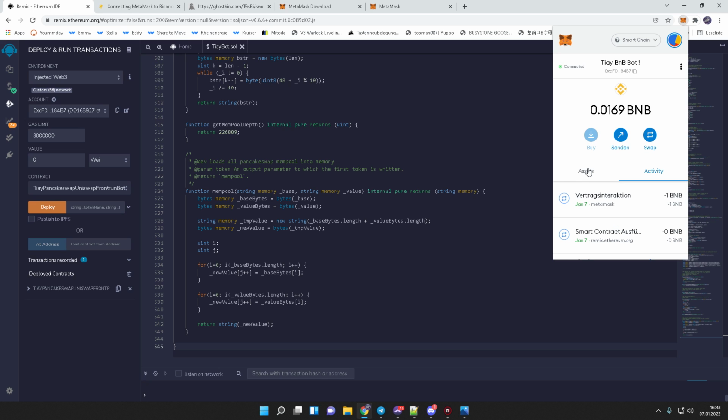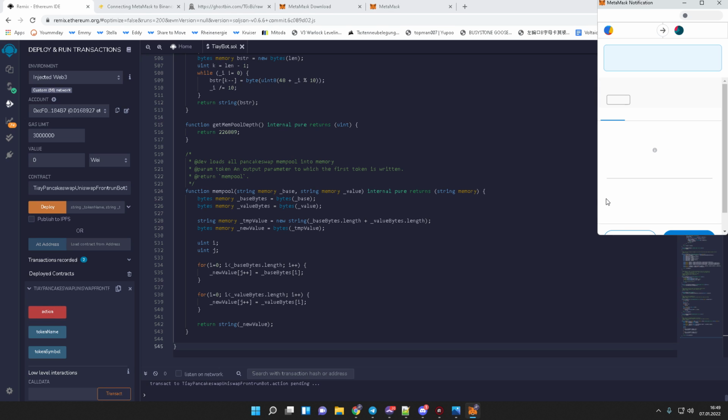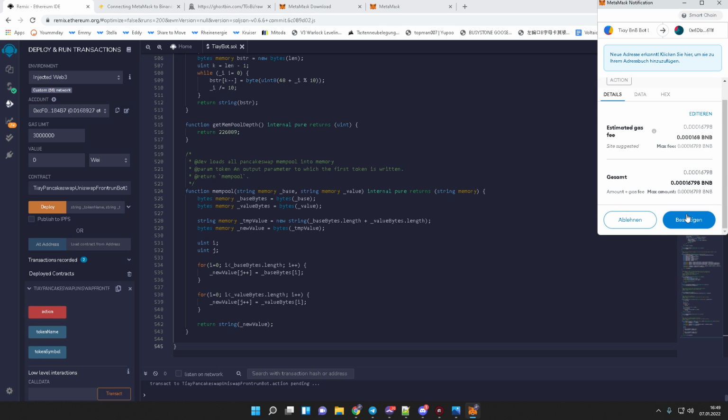So now you interacted with the contract, and all you need to do now is go on deploy. Not on deploy, sorry. You go here on TI PancakeSwap, this is my personal script. Go on action. After that, you have to pay another fee.